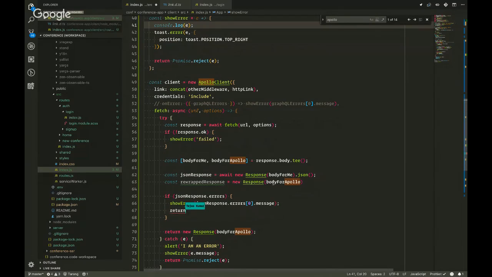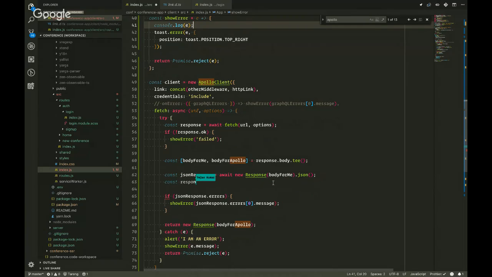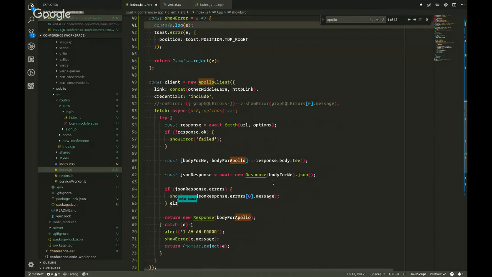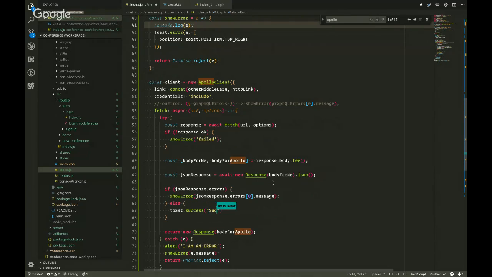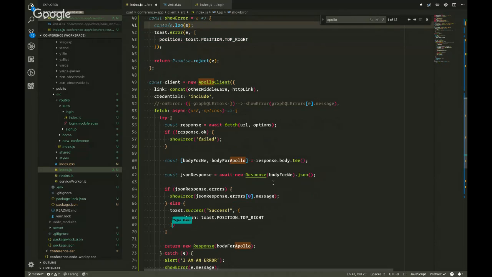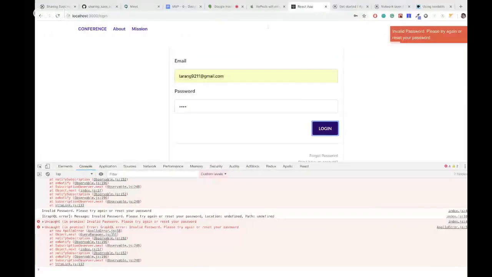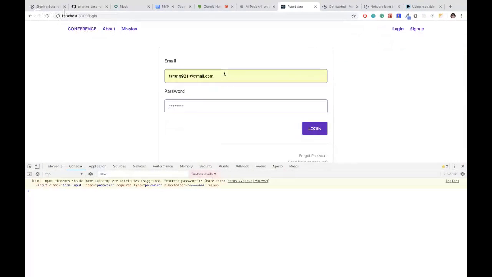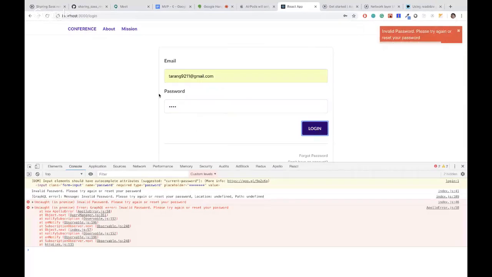If there's errors, just give the thing to Apollo. We actually don't need the early return. So actually, what am I doing? Okay, so then else, what we can do here is else show toast. Is it dot success? Yeah, toast.success. In the right place. Right. Okay, that's perfect.